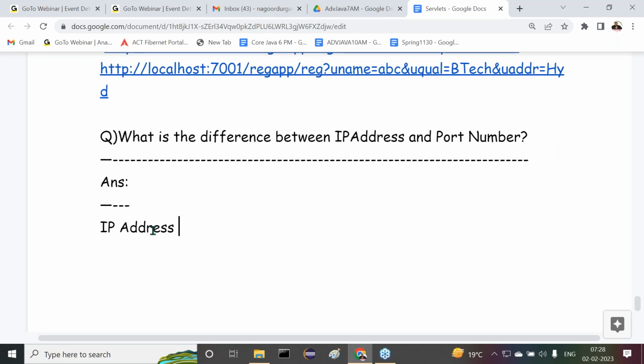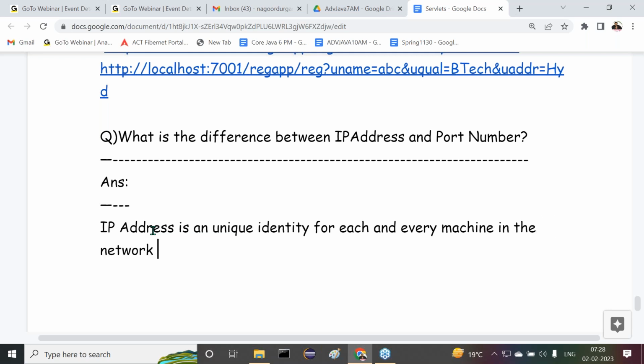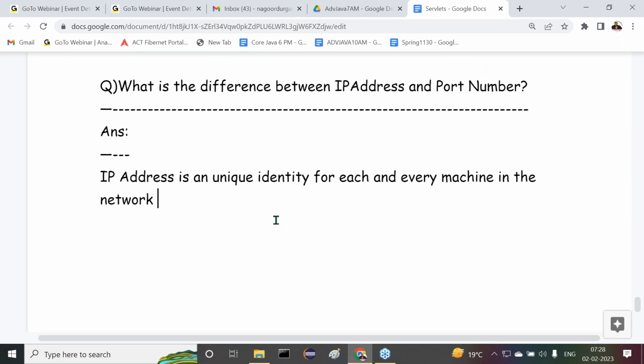An IP address is a unique identity for each and every machine in the network. That means simply a computer identity in the network, a system identity in the network.